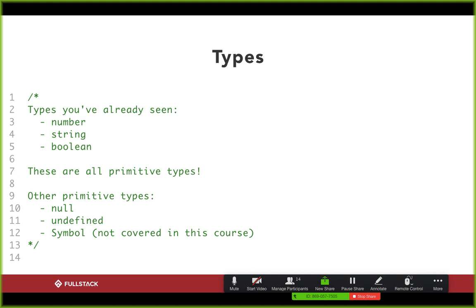And then there are a few other primitive data types that you're going to come across. We're not going to talk about them too much in this class. Usually when you see them, it probably means something went wrong, quite honestly. Those are null and undefined, and lastly symbols, which we don't cover at all in this class. So for us, the main primitive data types are numbers, strings, and booleans. The main thing to know is that once you create one, you can never change it. You're free to create a brand new variable with a brand new value, but you cannot change the value you already have.